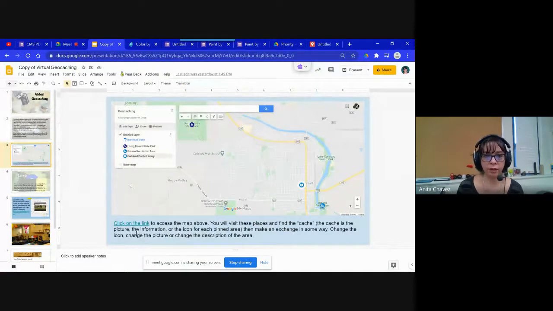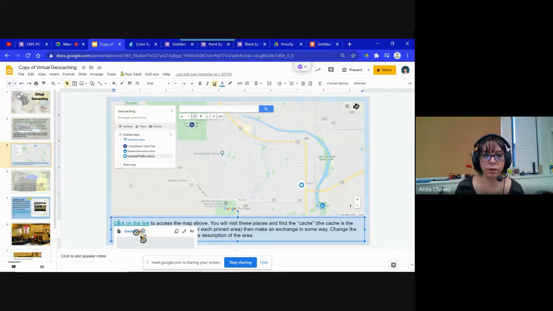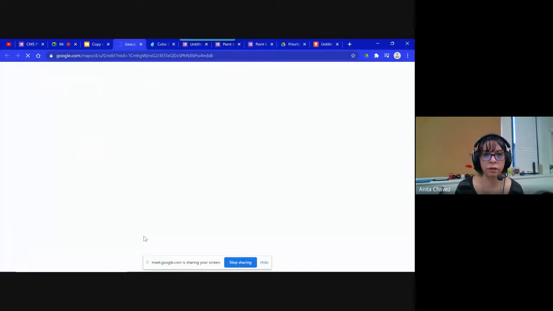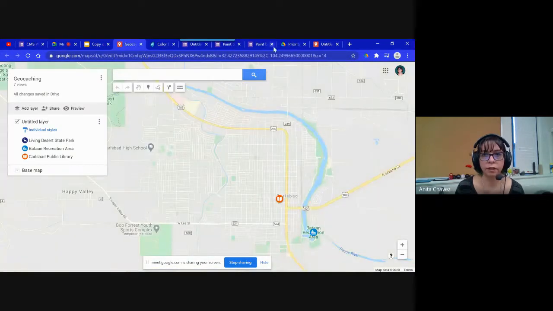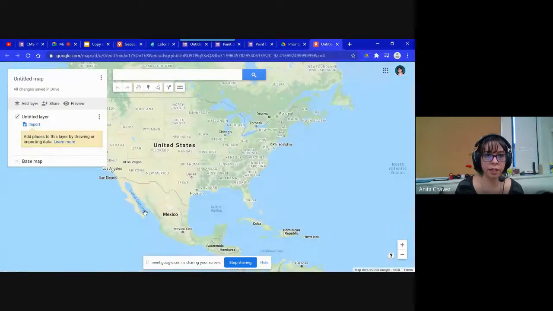you can create yours first for your students. So if you want them to go to places that you want them to go to, not just exploring. And so we'll go ahead and use this one. You'll use, okay, this one open as well. But you'll create yours in here using the map.